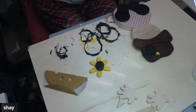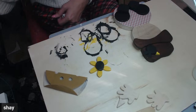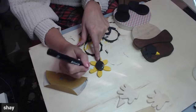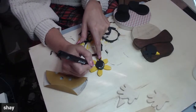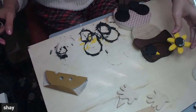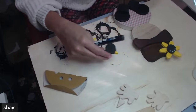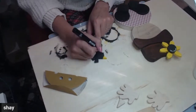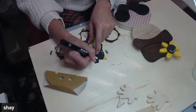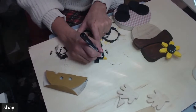Let's see if I can do like a little dot and maybe another little dot. And then we'll take our bird. Swoop. Do something there. We'll give him a little eyeball.